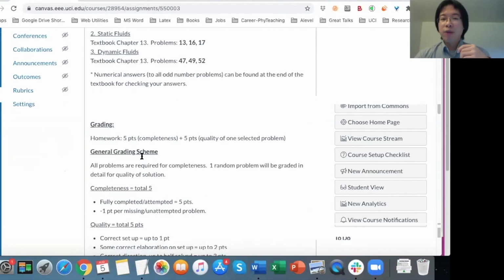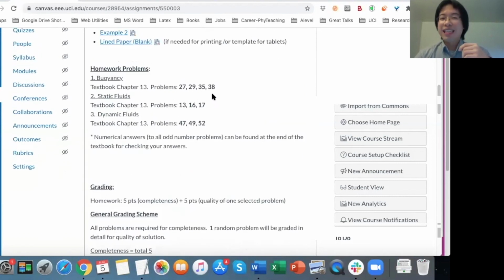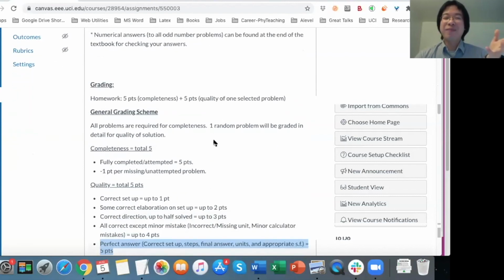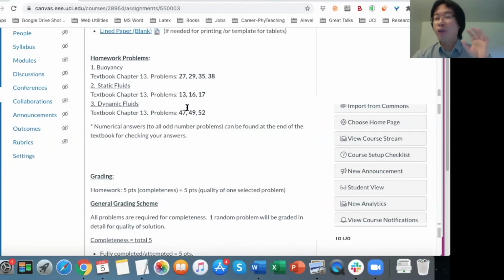As you know, one will be randomly graded. You will see that some of them are even number problems, so it is very likely we'll select one without a numerical answer to grade. That's actually to your benefit. If I grade one with the odd numbers, you'll know how well you presented your steps and your logic, but it doesn't help you know if you did things right or wrong, because if you got the right answer, very likely you did something right. And then you still don't know about the other ones, the even numbers, whether you did them right or wrong.